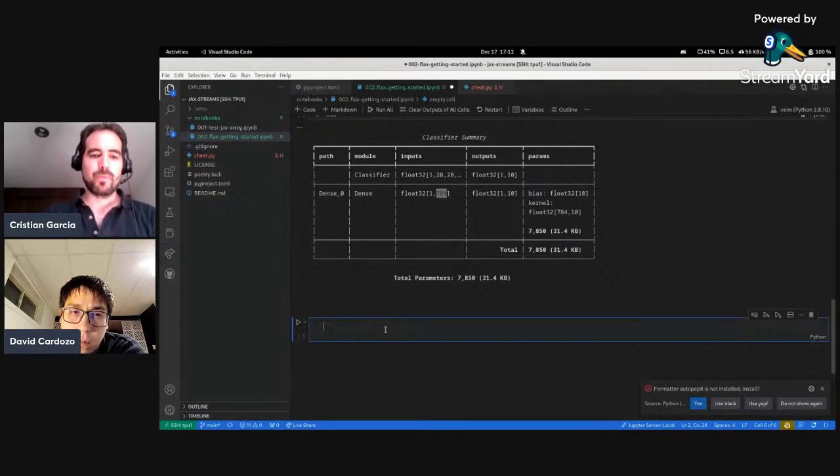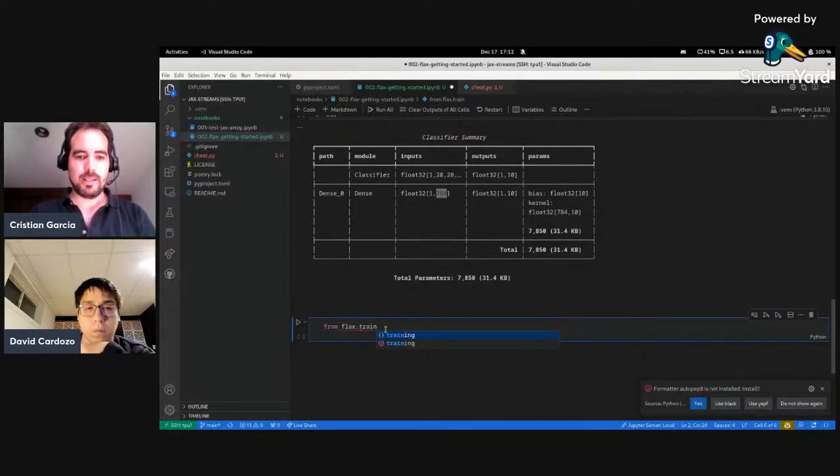We will create an object called the train state. That's the name of the class. So from flax.training.train_state, let's import TrainState.